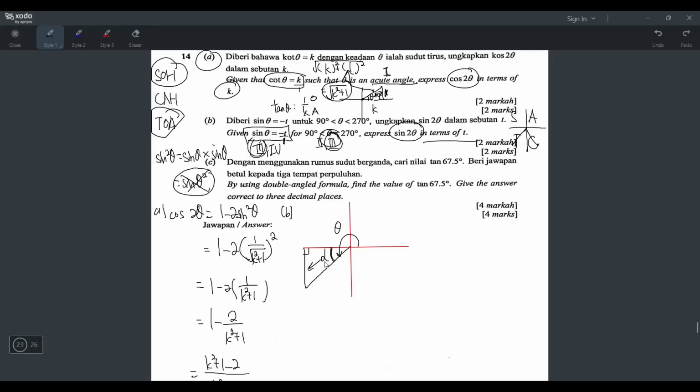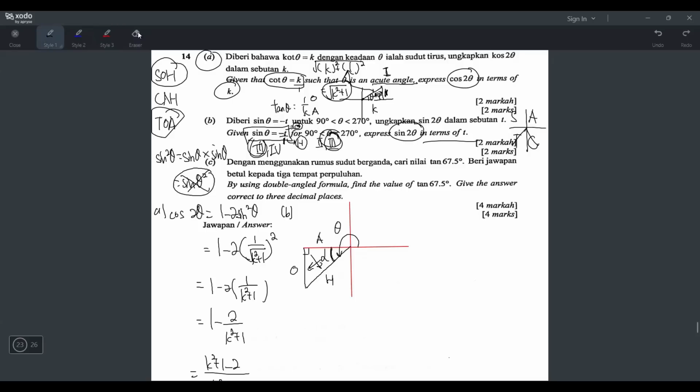So opposite the angle, now we already have our reference angle. So now we can determine our opposite, adjacent, hypotenuse. The side opposite the angle we call opposite, the side opposite 90 we call hypotenuse, the remaining one we call adjacent. Now they say sine is t over 1, right? The negative, leave it, don't look at the negative. Just look at t over 1. So t is the opposite. Because it is sine, so opposite over hypotenuse like this.